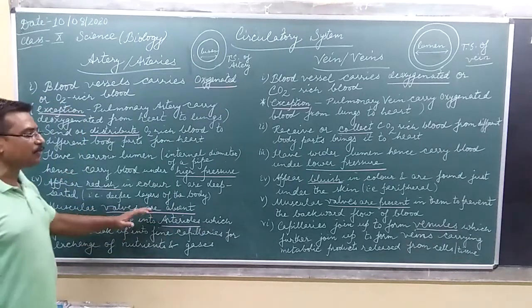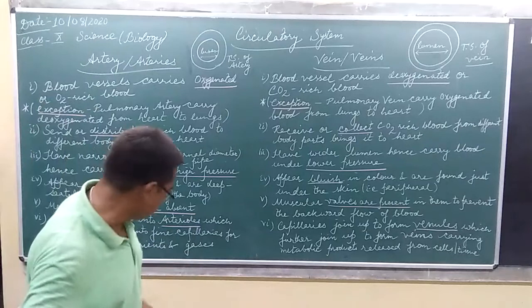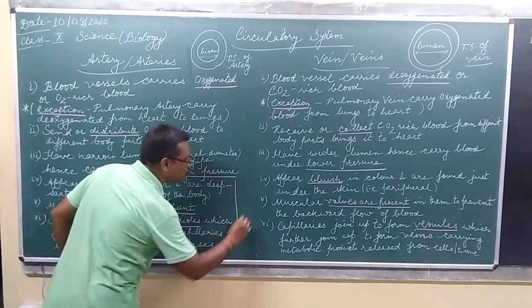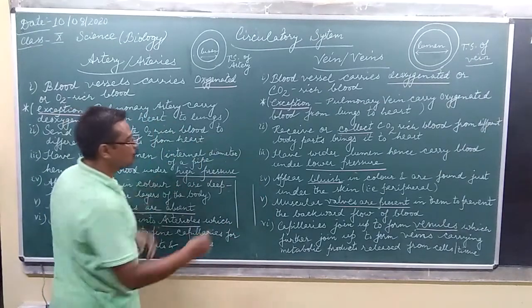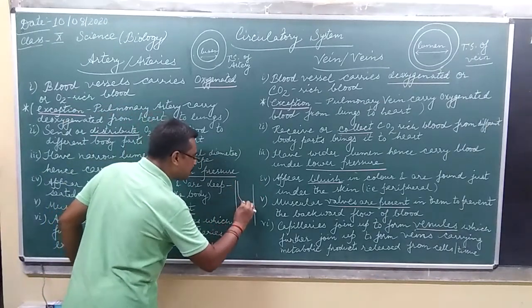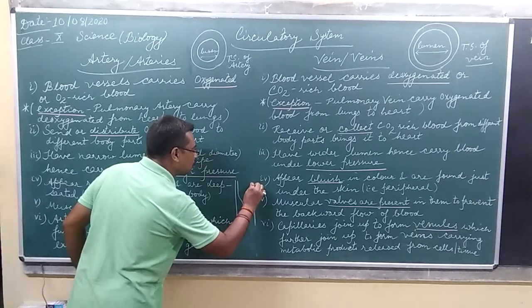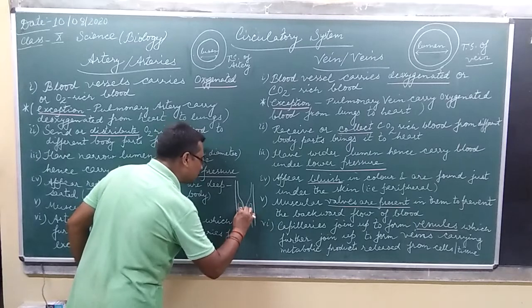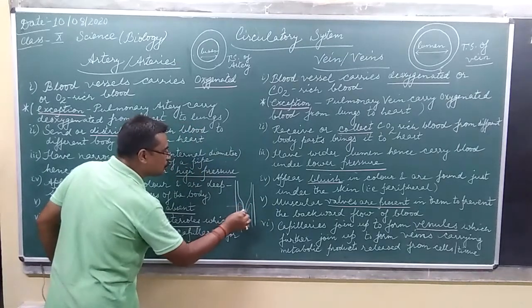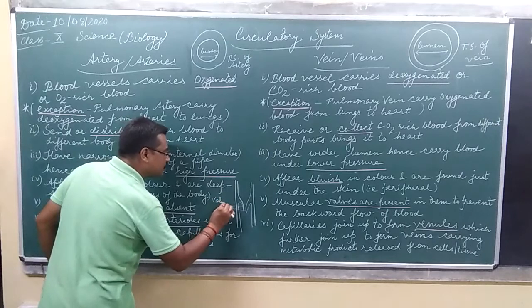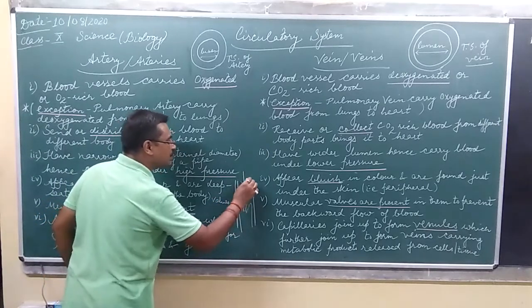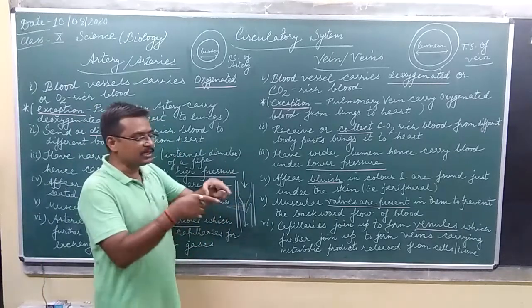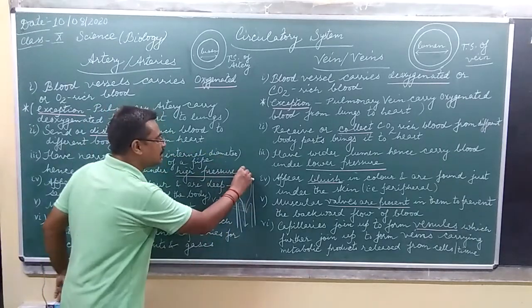Now there are some structures called valves. Let me draw something as an example. This is a tube, and the tube has something like this. This is the valve. These two we call valves. Now when the blood moves in this direction, the blood can easily flow down. These are quite like two gates. So blood can easily flow down.